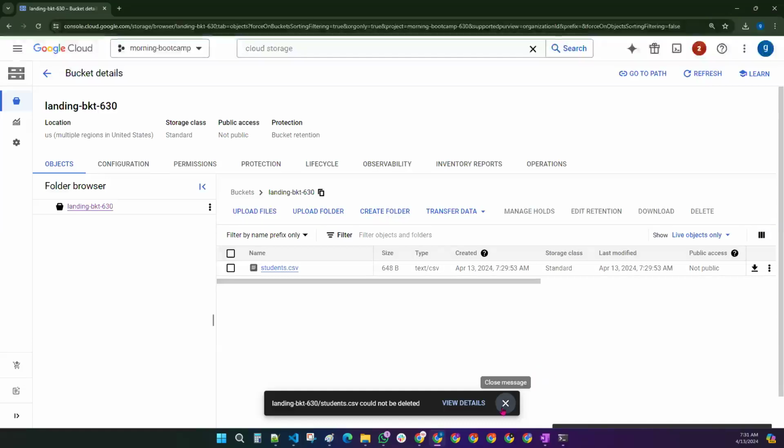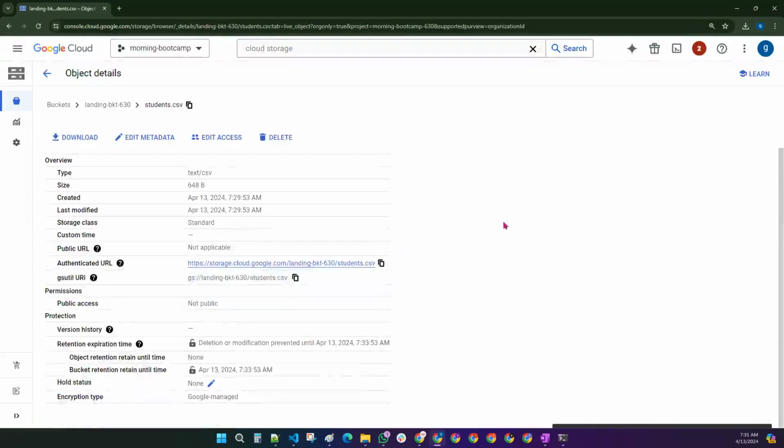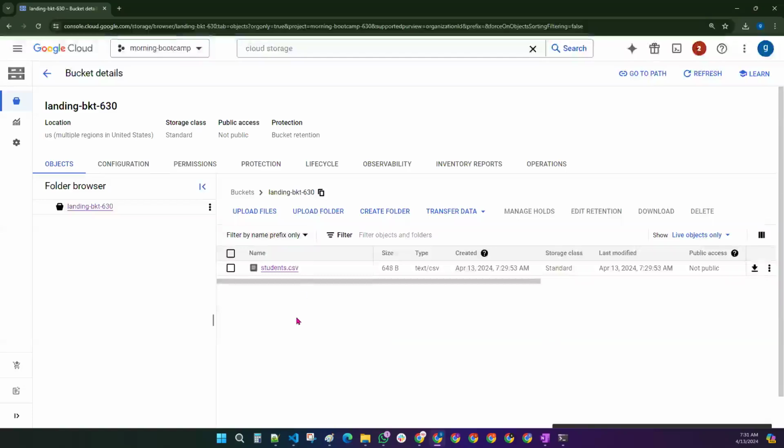Similarly, you can click on this file. Sir, I want to retrieve this file. This is the path to retrieve the file within the Google Cloud platform, and this is the path from outside the Google Cloud platform. Only those who are authenticated can access this file. Sir, if I want to provide access to all the people, can I provide it? Yes, of course, you can provide access to this one also.